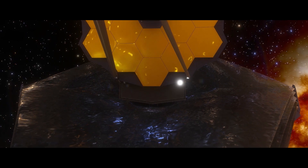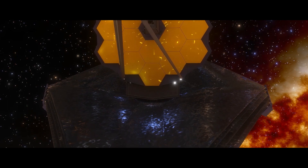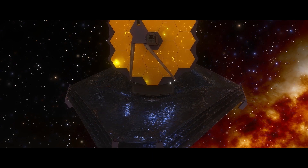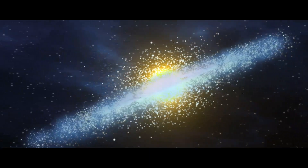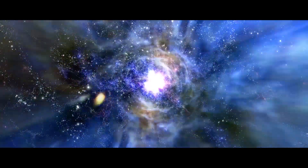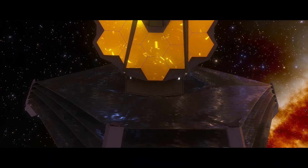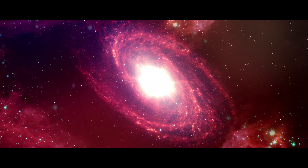James Webb comes into play here. Unlike the Hubble telescope, which could only see in the visible spectrum, the James Webb telescope can see in the infrared wavelengths. Even though the earliest galaxies to emerge after the Big Bang must have been exceptionally brilliant, the wavelengths of this light have since shifted into the infrared and are thus no longer visible. With the James Webb telescope's infrared sensors, we can better understand the development of these early galaxies.